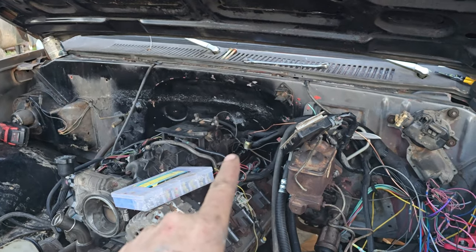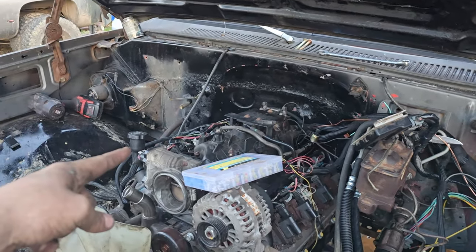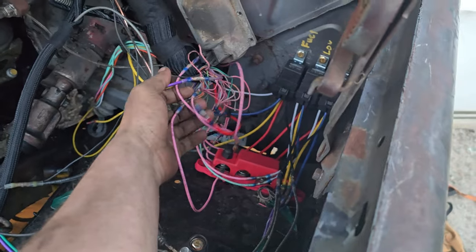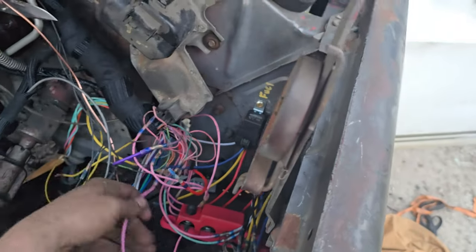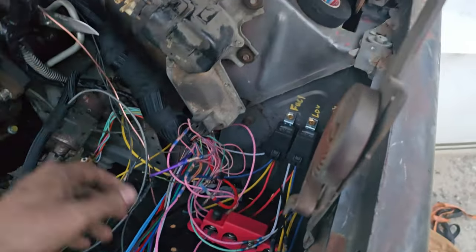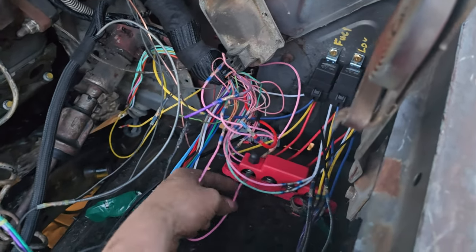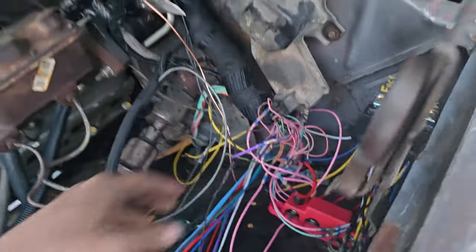The oil pressure sensor is connected. The coolant temp sensor is connected. All of my pink wires are connected to my coil wire. I don't know how safe this is, but you know, we're there. And then my orange wires are connected to constant 12 volt.